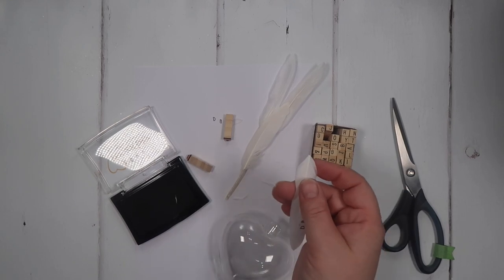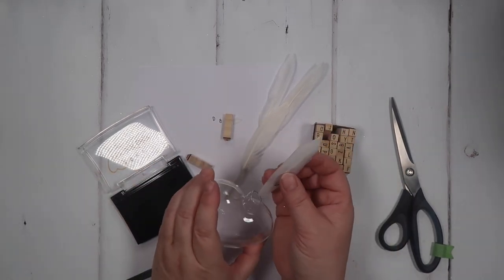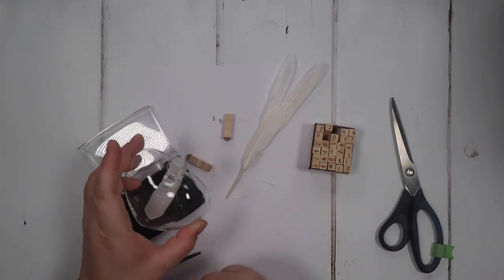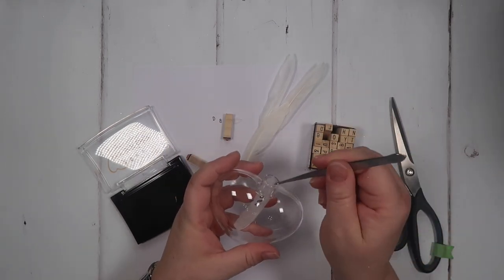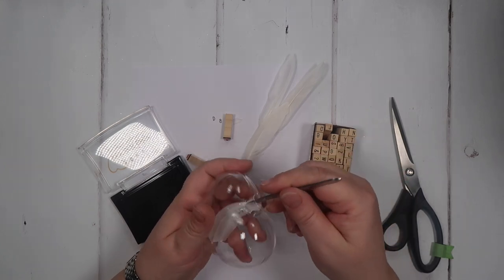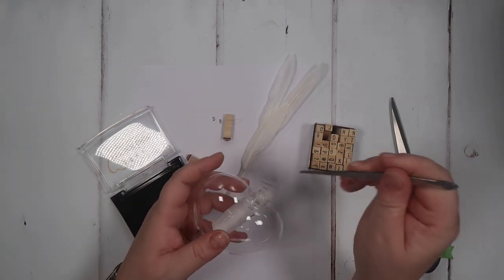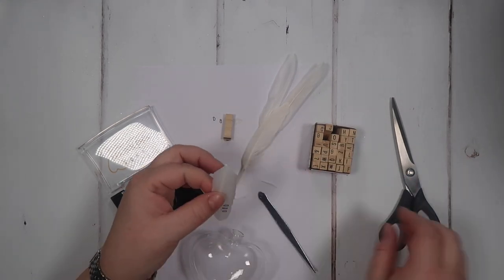Now you really also could probably do with some tweezers at this point, because you don't want to shove it in and break your feather. So we're going to pop it in upside down, and then we're going to use our tweezers to turn it round. Whoops. And this is where it can be a little bit tricky. And I don't think I've cut that short enough, so I'm going to pull it out and I'm going to cut it a bit more.